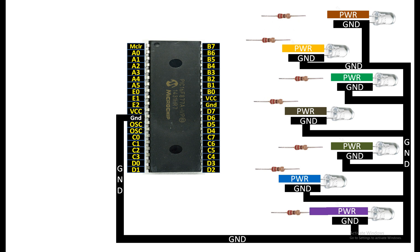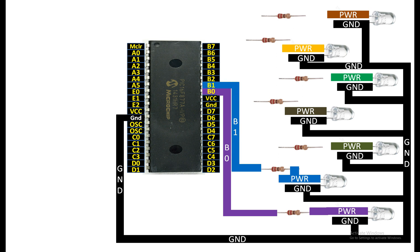Starting from the bottom LED, connect its longer pin to one end of the 220 ohm resistor, then from the other end send it to pin B0, that is pin number 33. You can use any available digital I/O pin. For the second LED, connect the power pin through another 220 ohm resistor to pin B1, that is pin number 34. For the third LED, connect through a 220 ohm resistor to pin B2.